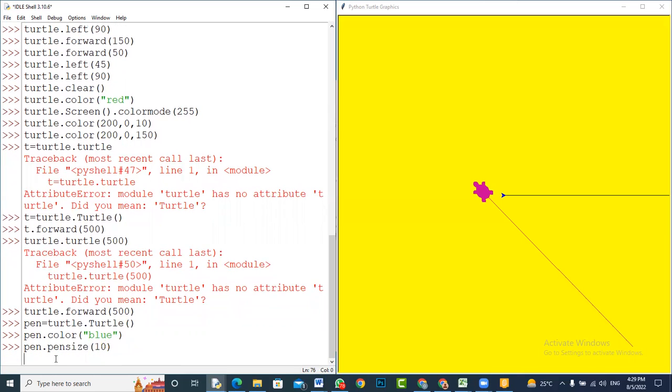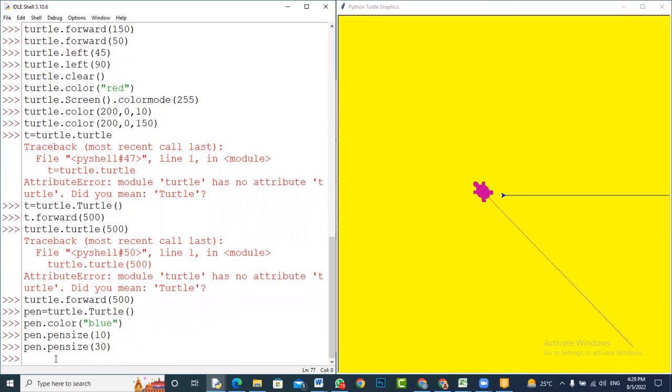Write 10 here and you would see the pen. It's already 10, so let's make it 30. You can change the pen size by using that same command. Let's say if I use this one and write 30, 30, and 2.